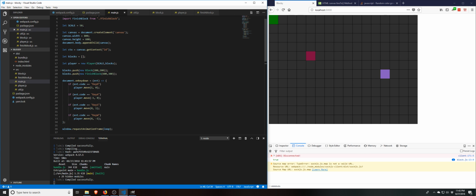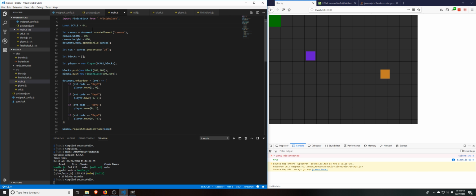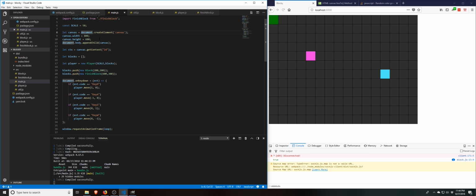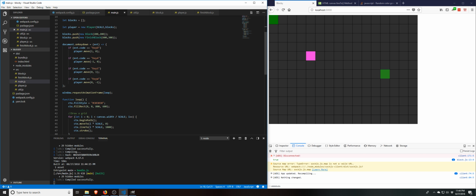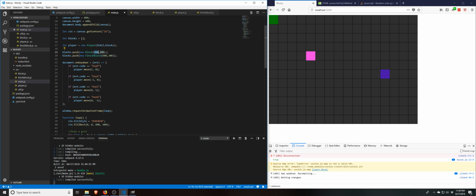You could also do, if you wanted your scale, but I'm gonna do mine constant because there's no reason to change it. 64 is nice too. You know, 32 is always fun. It kind of fits that grid a little nicer there. We'll go with 50 for now again. Okay. And now, so instead of being at 200 and 200, we're going to go 1, 2, 3, 4. So we're going to say it's going to be at position 4 and 4 and 5 and 5.